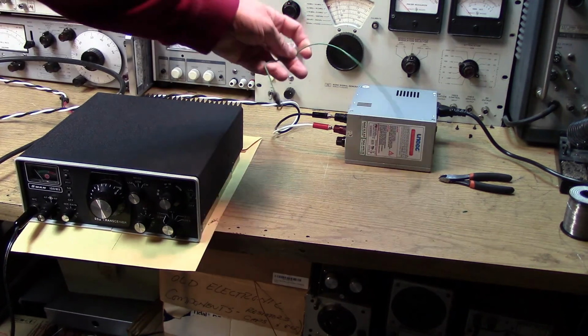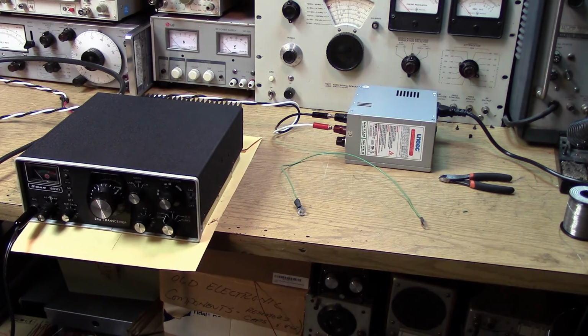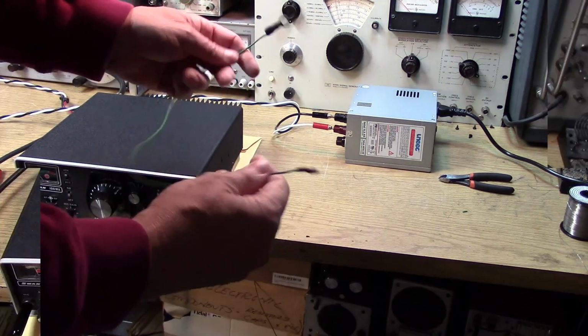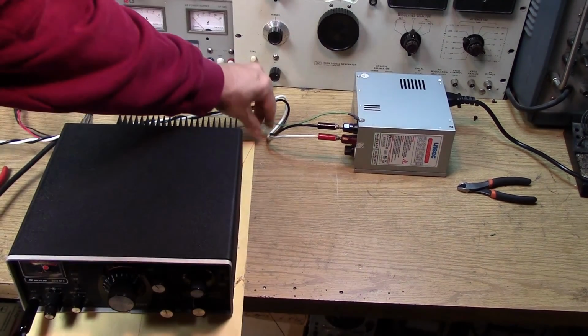So I've made a small ground wire here. It's a green ground wire. Does it have to be green? No, it doesn't have to be green. It can be any wire that's of a reasonable size. Proper grounding between the two chassis.